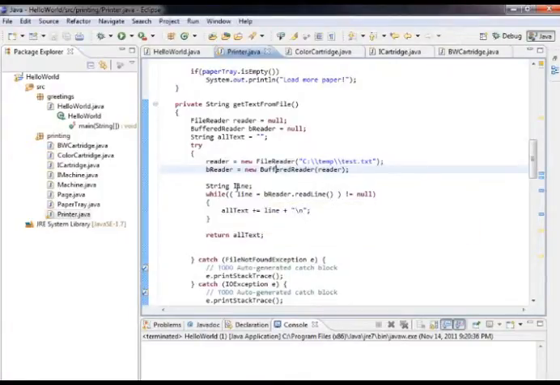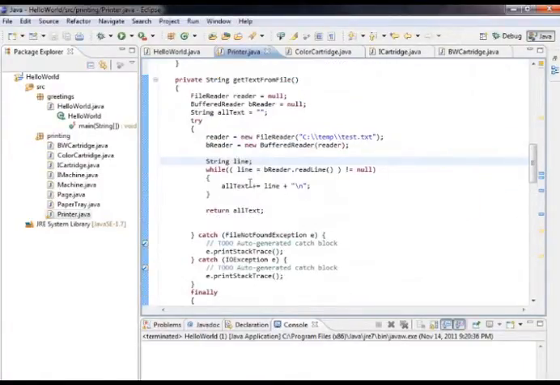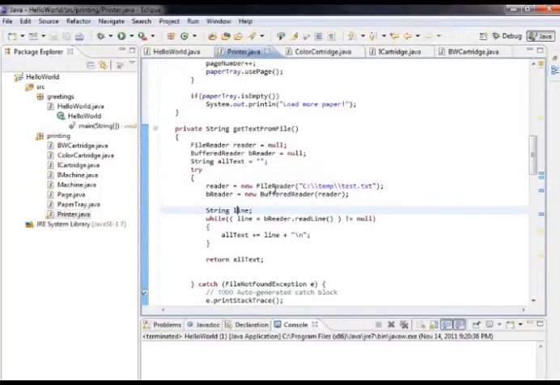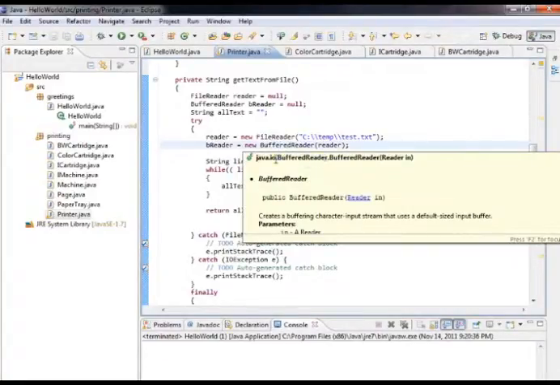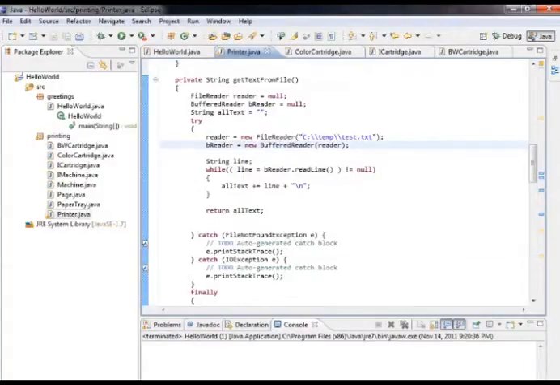But if we were to create our own writer or reader that capitalized everything it was going to read, for instance, then I think that makes it a little bit more clear. So we're going to create our own reader that's going to take a reader and capitalize everything that it reads, and we're going to plug this right into the chain. Just like we wrapped our file reader in a buffered reader, we're going to wrap that buffered reader inside of our capitalization reader. So let's declare this and see how we want it to look, and then we'll implement it.